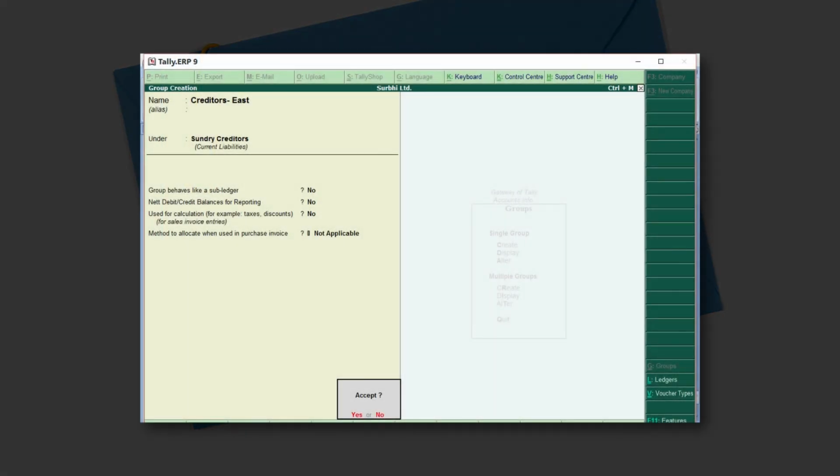On the screen you can see that, as discussed, the name is creditors east, under sundry creditors, are current liabilities, and the rest of the information has been accepted as no. If you want to use these, you can put the option as yes as per your requirement. Presently we are not interested in putting these options as yes, so we have chosen no. You accept it and the group will be created.